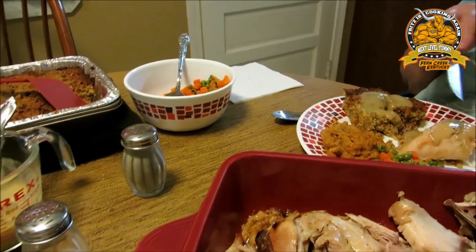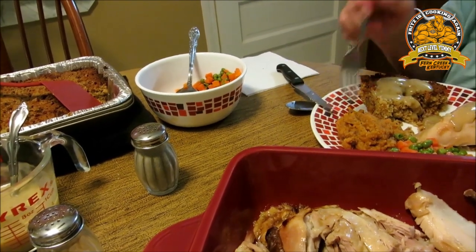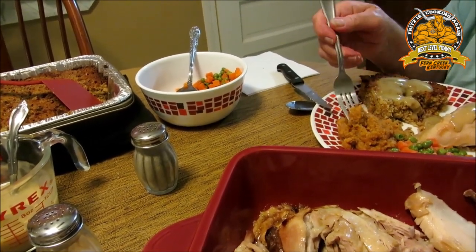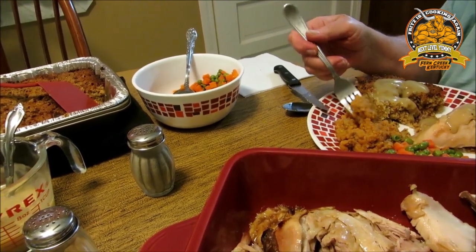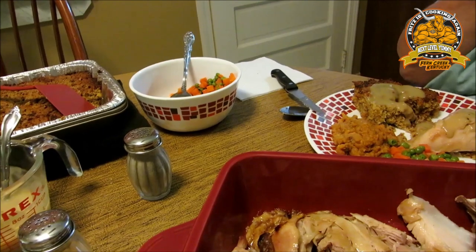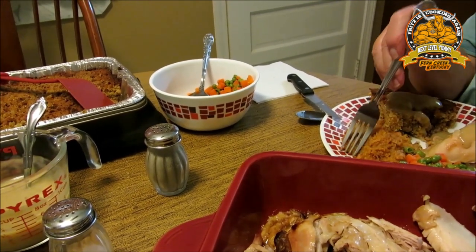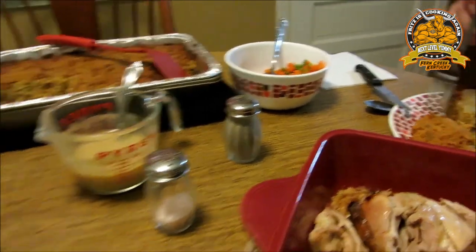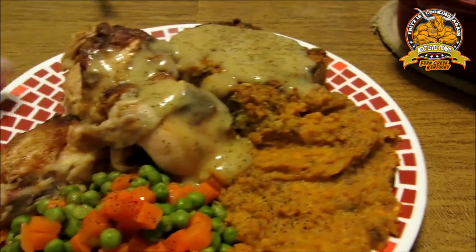Okay. All right, you want to try some of your potato souffle that we did like 8 months ago? How long? 217, I think. Not 217, 2016, yeah. I know it was back in February. Is that good? Still tastes good? Tastes like the day I made it? All right, guys.